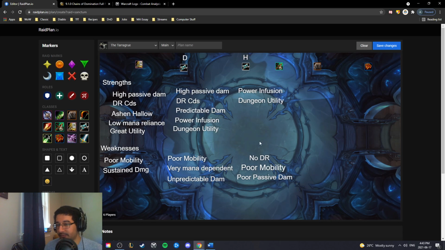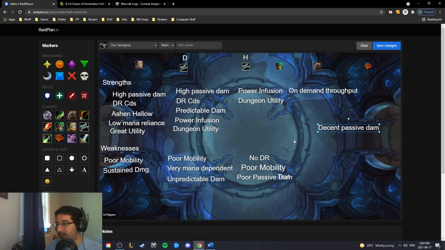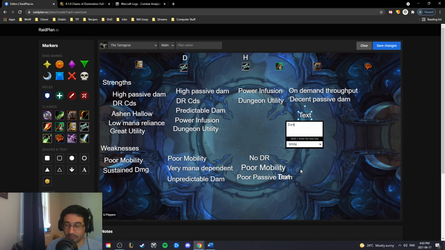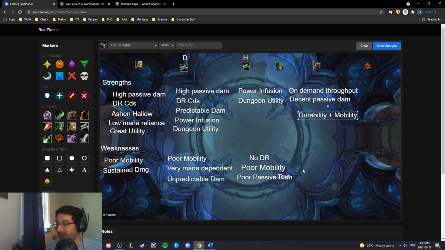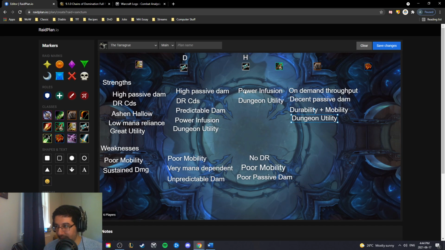So overall, they of course have on demand throughput, decent sustain, decent passive damage, right? Not as high as something like Disc or Holy, but outside of those two, they are definitely easily the third highest passive damage healer. They also have solid durability plus mobility. Then they have solid dungeon utility again. Things like a Ring of Peace, an AoE stun, Paralyzed, Touch of Death. So good dungeon utility there.